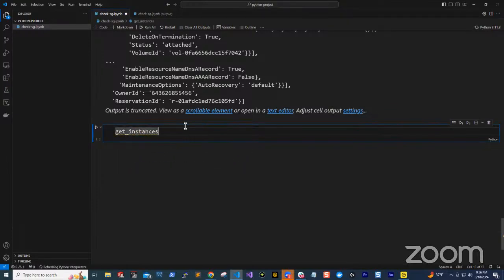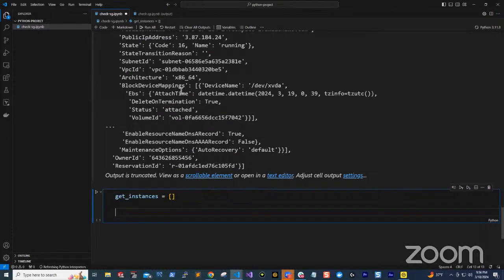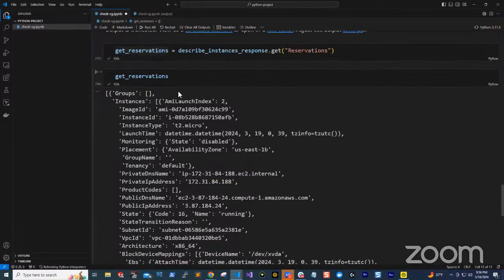Get instances equals an empty list, not a dictionary, a list. Then press enter. Then we are going to loop through our list. Remember, we stored our list as get reservations.